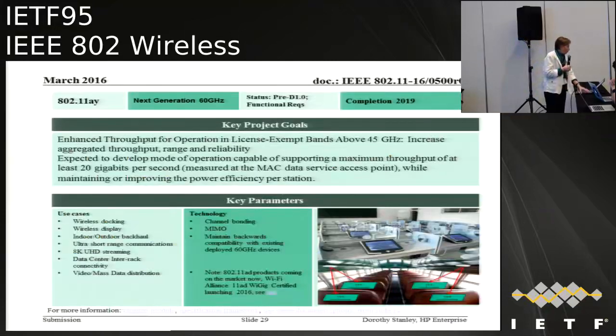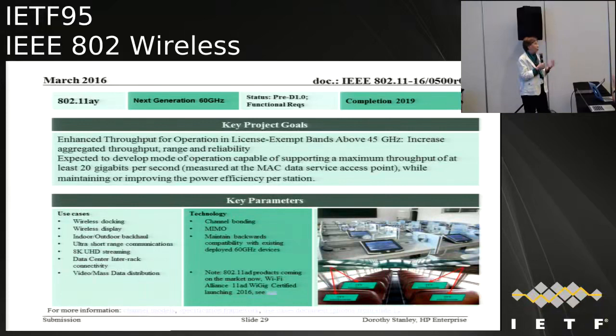Okay, AY, we talked about earlier in reference a little bit with AJ. So the topic is 60 gigahertz. 11AD is out there now. Products will be coming onto the market in more volume shortly. 11AJ extended that to customize it really for the China bands. 11AY is looking at extending 11AD with additional techniques.